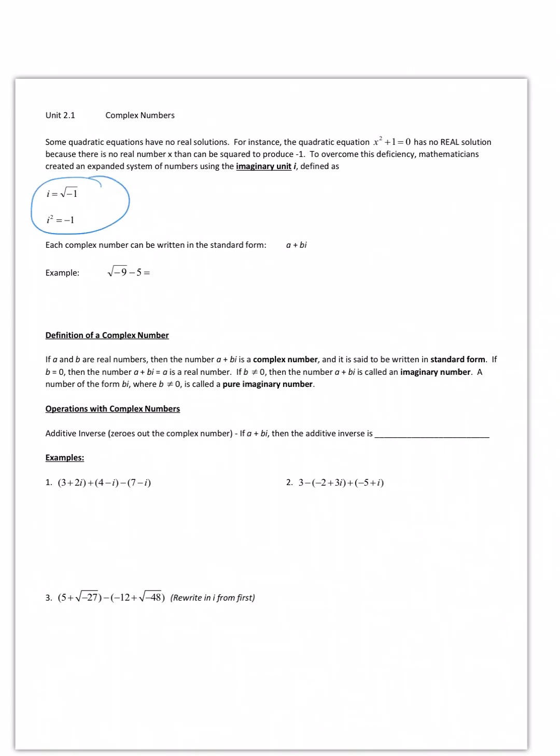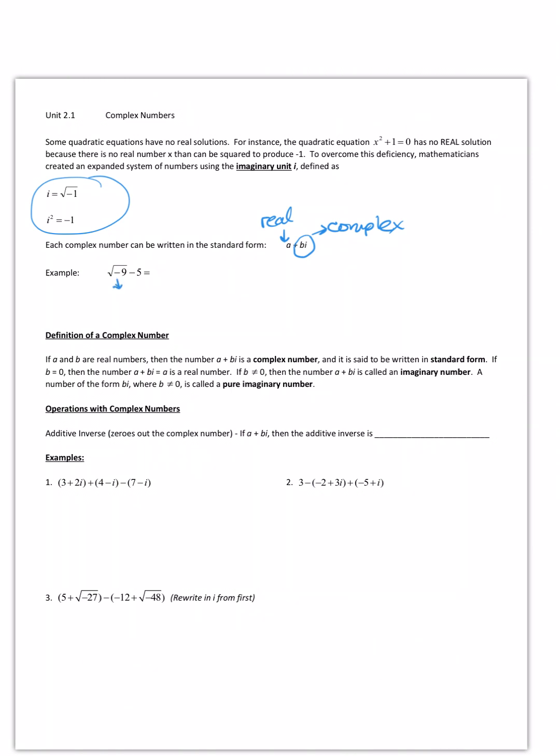All right, complex numbers can be written in what we call standard form. If they contain a real portion, a represents a real number, bi represents the complex part of the number. So if you have a mixture of real and complex, this is what the form looks like: a plus bi. So the complex part sits in the back. So look at this example, square root of -9 minus 5.